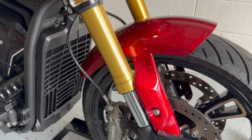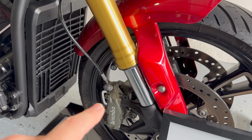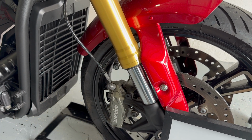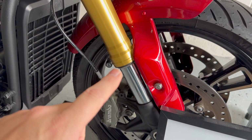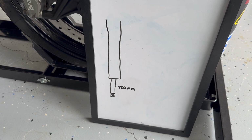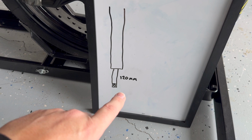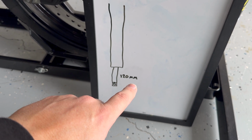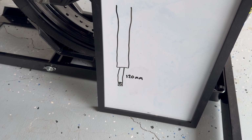On the rear shock, we spoke about the exposed shaft of the suspension being 3 inches. I'm going to swap back to millimeters here. On the front suspension, if the forks were fully extended, again, if this wheel was just hanging in the air with no load, the full extension of this cylinder here would be 120 millimeters. So quick drawing here, we want to think about that as a full extension of 120 millimeters. For road use, we normally talk about preload consuming 30 to 35% of that 120 millimeters, or 1/3 of that full suspension travel. So let me show you how to calculate that.